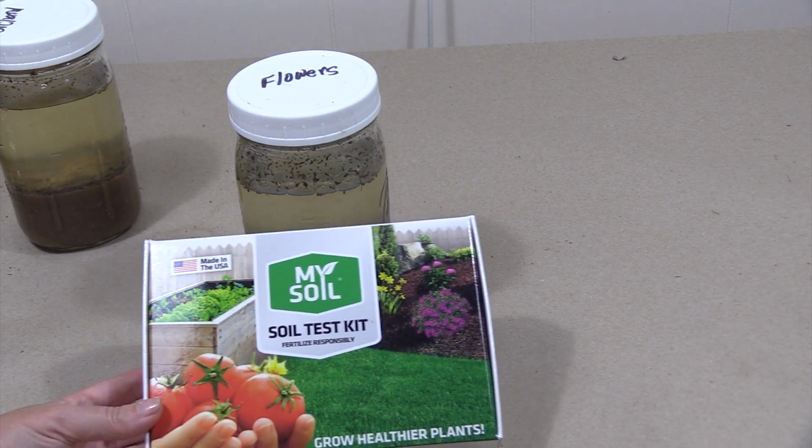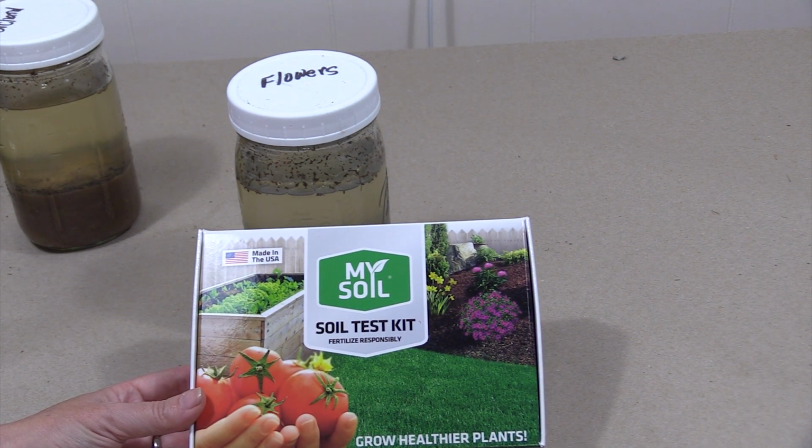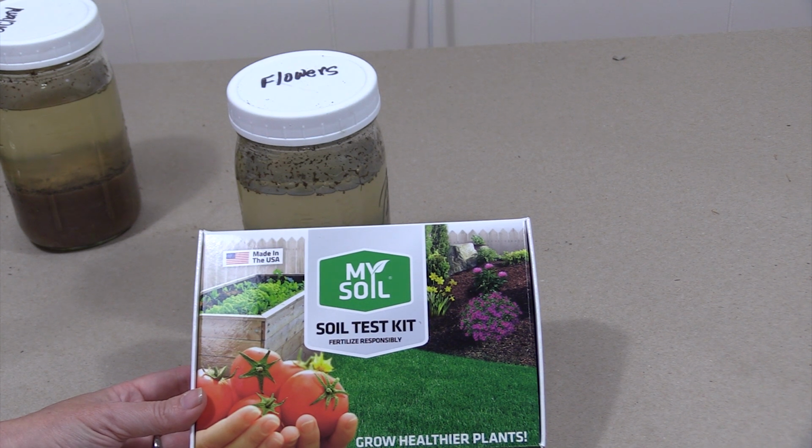I'm getting ready to do a soil kit. This is going to tell me what nutrients the soil maybe has too much of, not enough of, and we'll go from there when we decide what all to add into the soil.